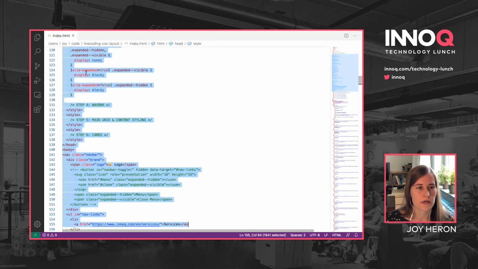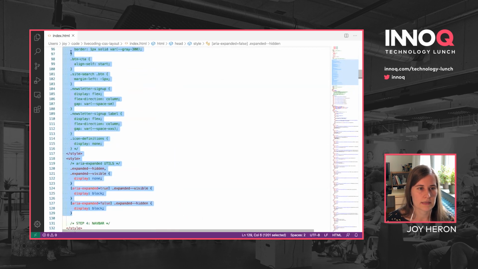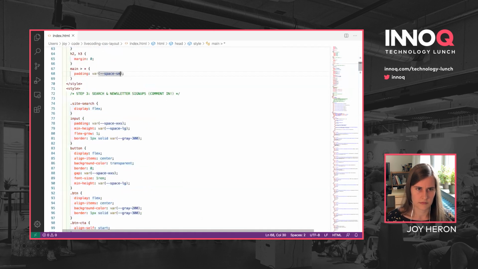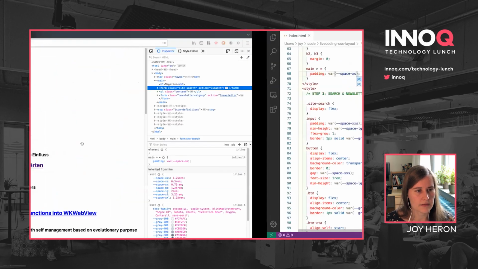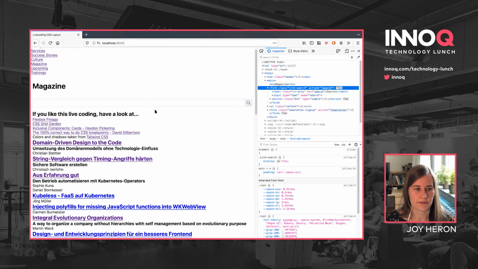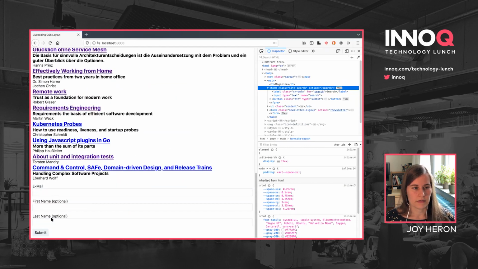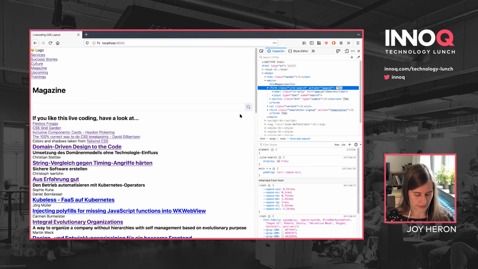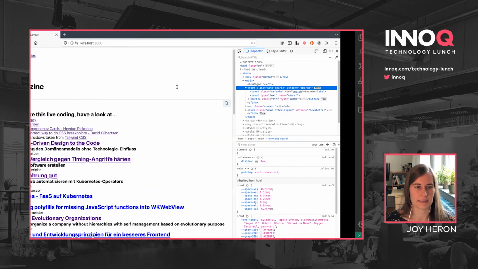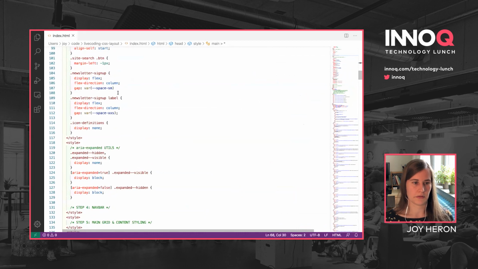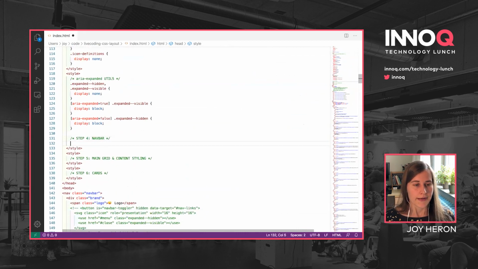Anyway. So now here I'm just going to comment this, and this is adding some styles. I defined these beforehand, and this is just to style this newsletter form and this search bar. And I don't have the time to go into that today, but I will put this in a GitHub repository and upload it if you want to look at that code later.